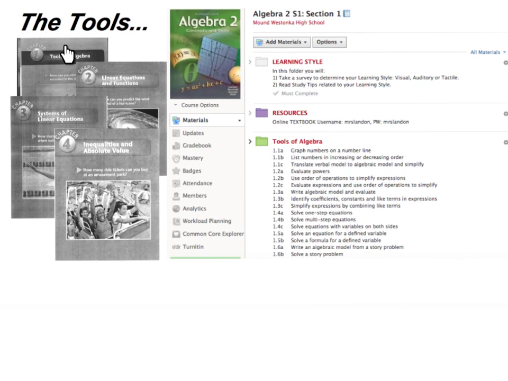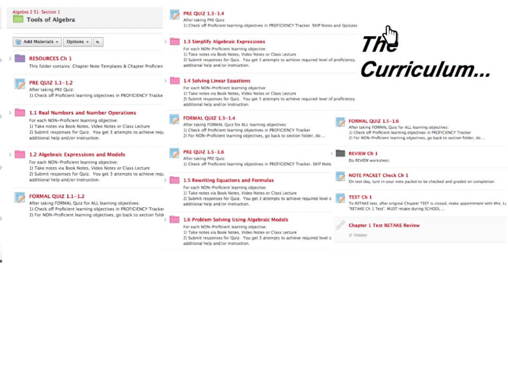At the beginning of every chapter, students will be given a packet, which includes the blank note template and all of the homework for the chapter. They will then reference the Schoology website, in which they will use the resources here to do the majority of their learning. The curriculum for every chapter is set up in a very similar fashion.